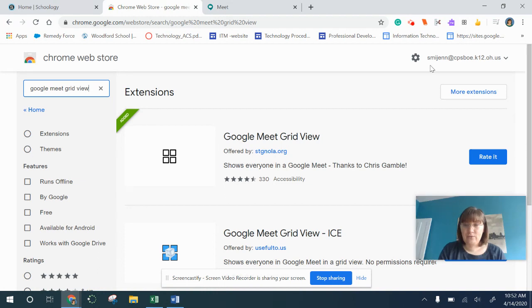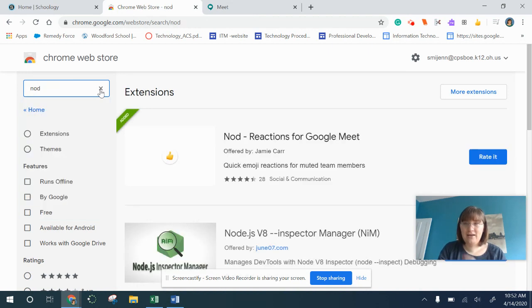This makes it so that when you do your Google Meet, it puts everybody in one separate tile. If you don't do that, then it's only going to flash on the people that are talking. If you have about 4 people, you can see everybody, but once you get more than 5, then sometimes you just can't see them anymore because it's just showing you who's talking. So the grid view is a little bit nicer because then it puts everybody in a little tile. It's easy to see.